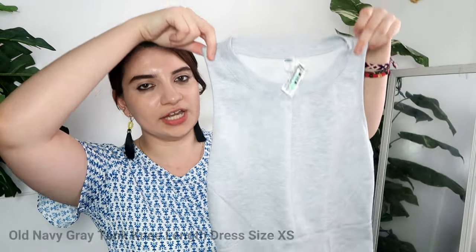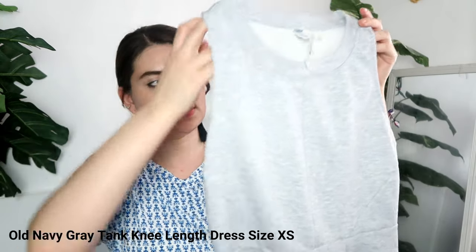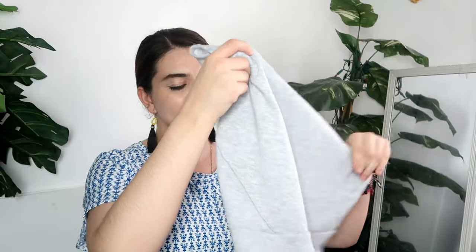To finish off, I have three more dresses. I have another Old Navy dress — it's this gray basic tank top dress. It's very sturdy and durable, which I really like. I also got this one for $3, and it's an extra small. It's really cute and flared at the hips, which I'm a big fan of. It's a really basic piece that's versatile and a lot of people would enjoy it — you really can't go wrong with these sort of pieces.